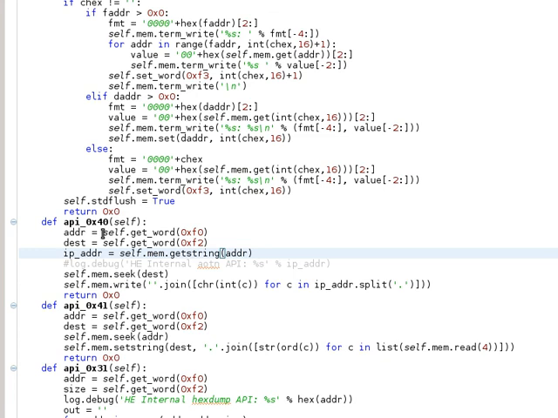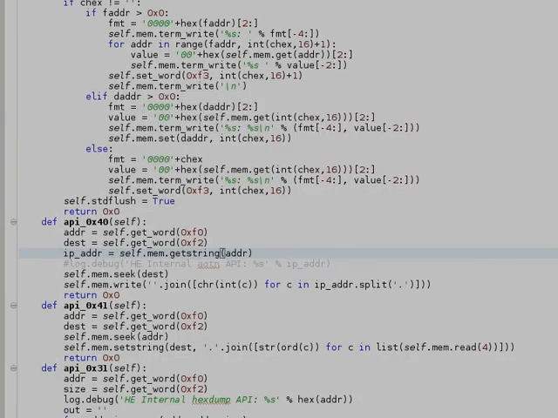Did I write the API incorrectly or something here? This is getting a little too much. 10003 Puppy X. What the heck is going on here? Let's go back to my API again and take a look here.